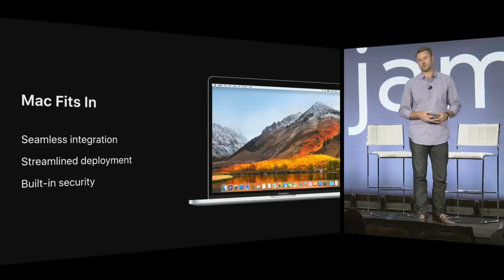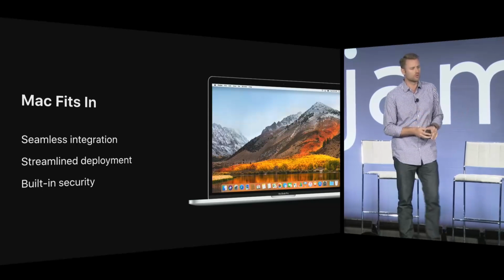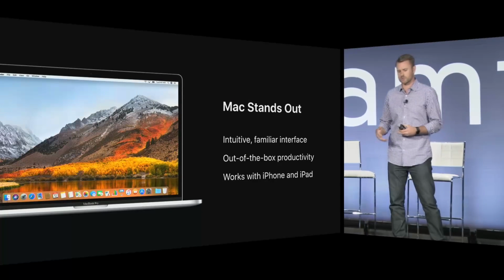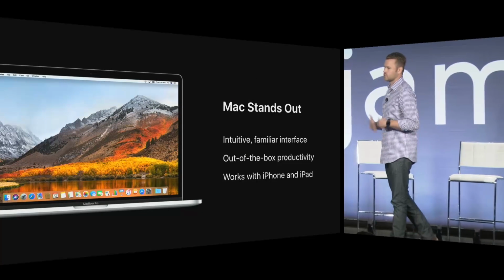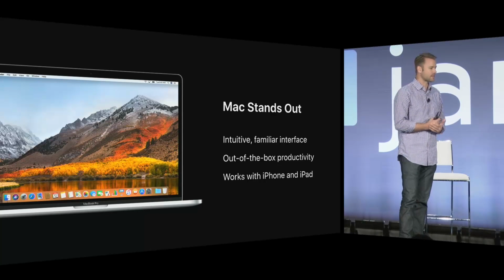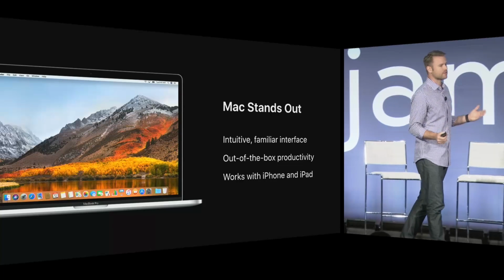It helps connect to your network. There's all sorts of different technology that's built in to just fit right in with what you do. But it also stands out from a user perspective in a way that is intuitive and easy for them to use, helps them get productive right out of the gate. And of course, because of the ecosystem that we've created with Apple devices, it works incredibly well with iPhone and iPad.